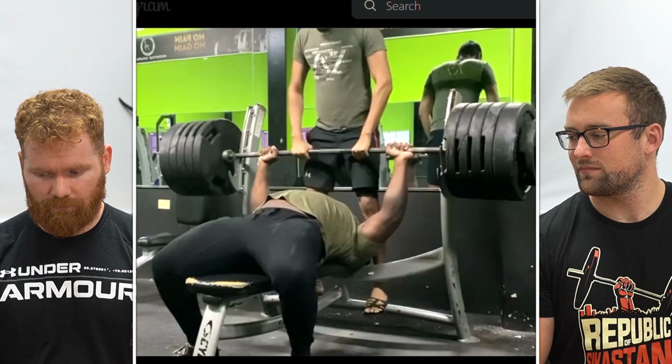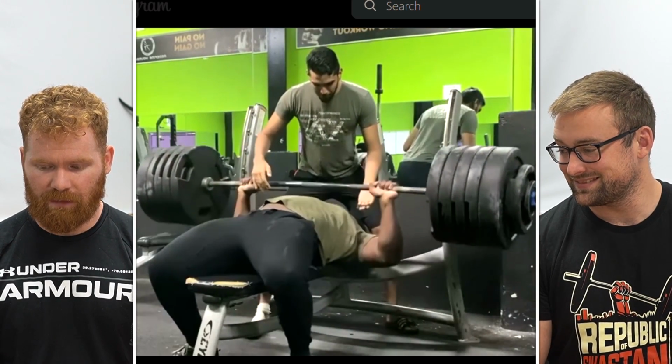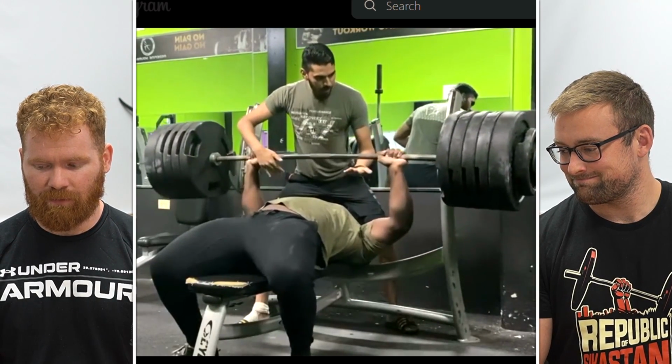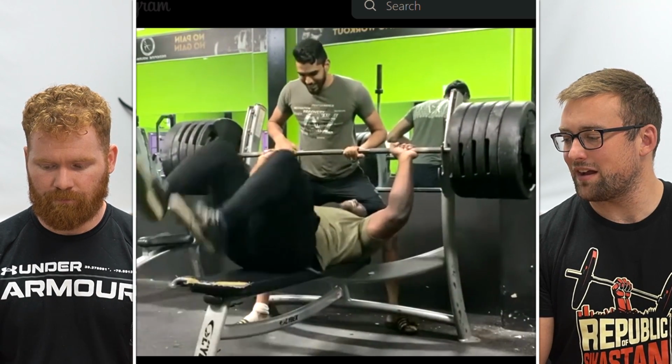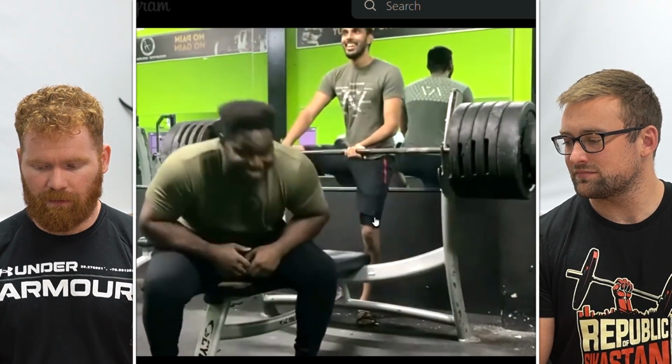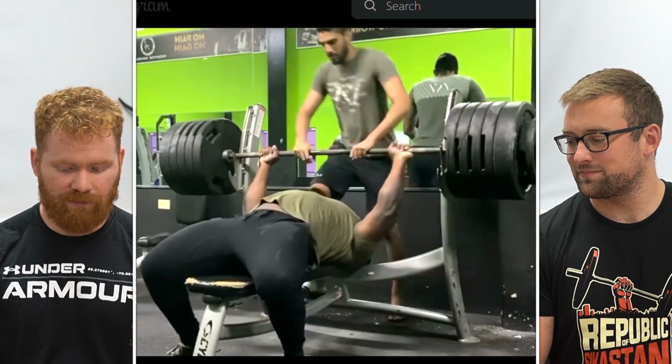He benched 252 kilos. This is 252. That's insane. That's mental, with bumper plates as well. I wonder, does the weight make much difference at those weights? Does it even matter? It's slow enough where it may not make any difference. I bet there's powerlifters out there who complain about benching 120 and that kind of bench. Yeah.